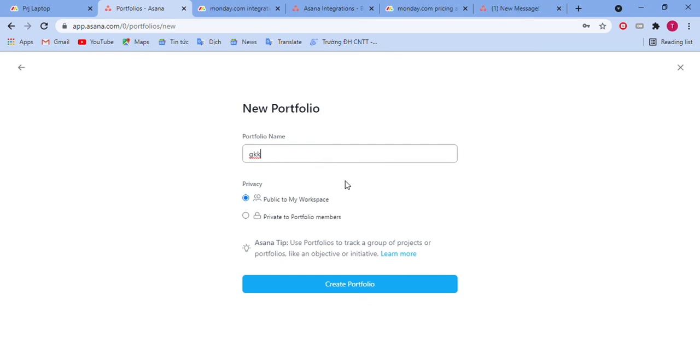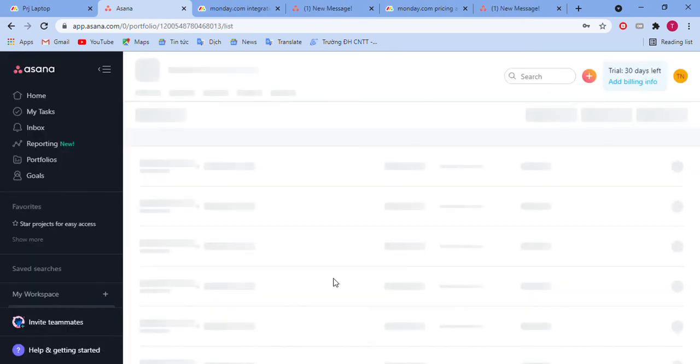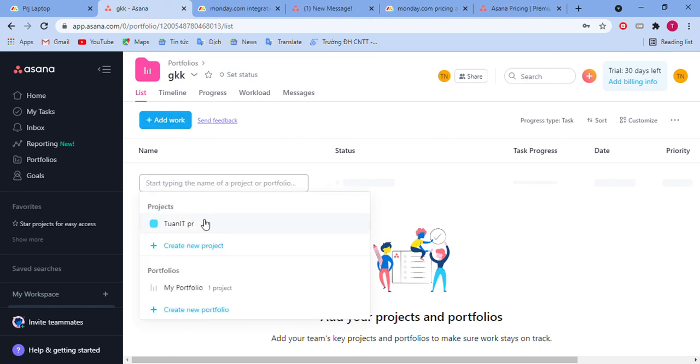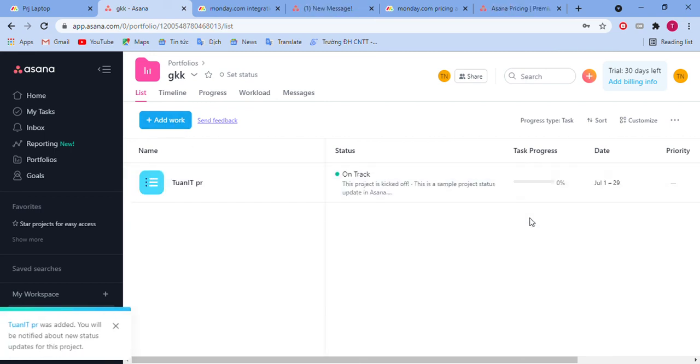This feature works similar to regular project management, but it lets you zoom out of the day-to-day workspace to see the big picture. Okay.